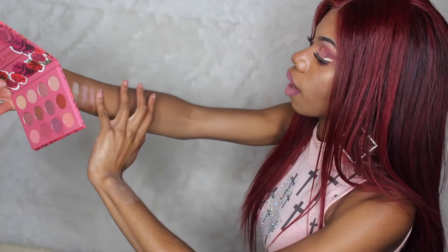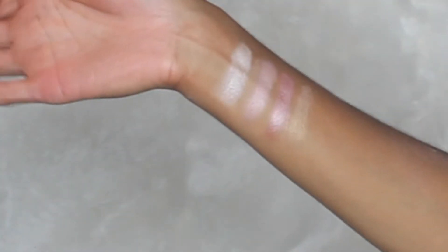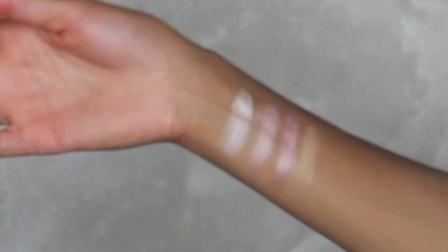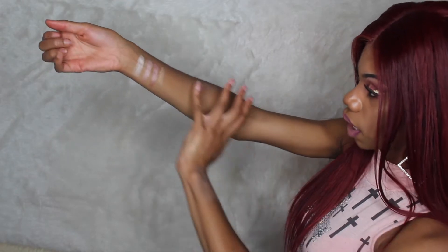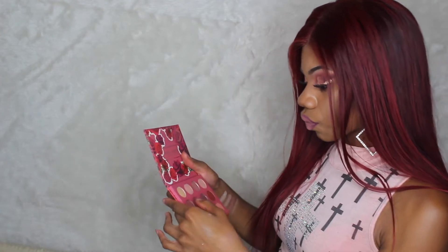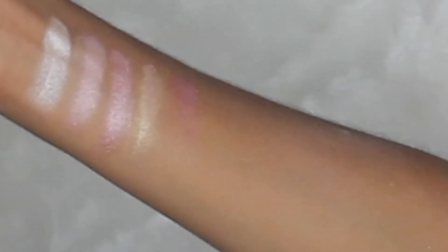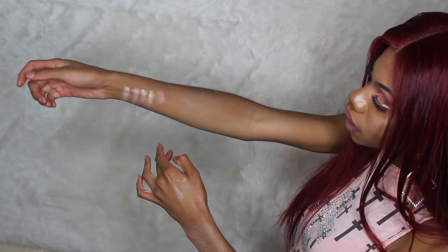This is Lady Like — that's actually the color I have on my lids right now. At first I didn't know if I wanted to put this on my lids, but this color is so pretty. It's a metallic, and it has like a hint of pink in it. It's in the Carly by Belle palette — this is a really pretty color. The next color is Filthy, another metallic. It's kind of like Bay, but I feel like it has more of a reddish, pinkish tint.